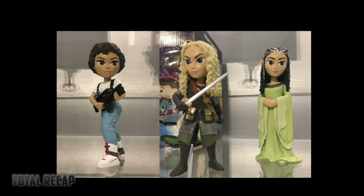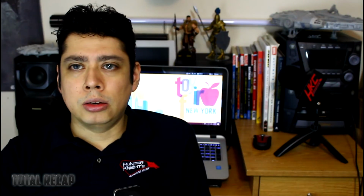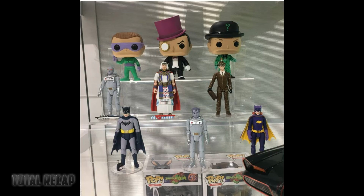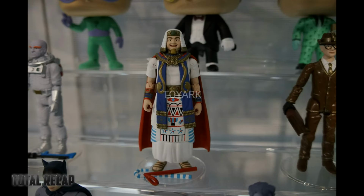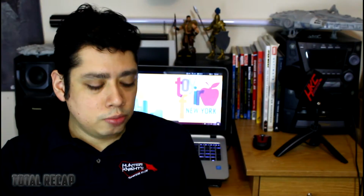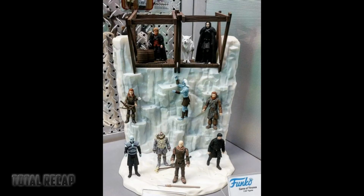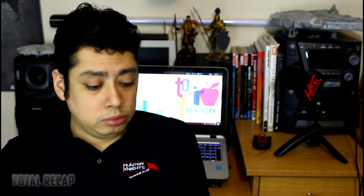Amongst the most outstanding reveals were the continuation of their classic Batman pops, Harry Potter, Alien, and Lord of the Rings Rock Candy with Harry and other guy. I thought Rock Candy was only girls, but they had a Harry Potter and the other guy, Ron. There was also a line of articulated classic Batman 3.75-inch figures with a Batmobile that will include Batman and Robin. I call this the not reaction figures because they are more articulated. They have more than 5 points of articulation. I hope they improve those likenesses, because if the Game of Thrones figures are any hint, they will look like roadkill. So here I'm rooting for you, Funko.